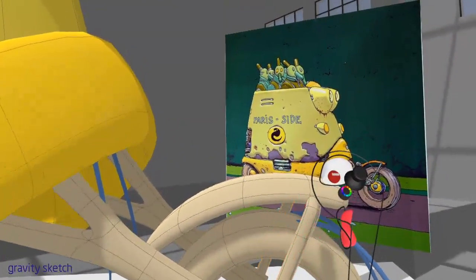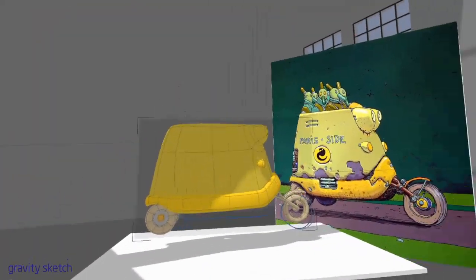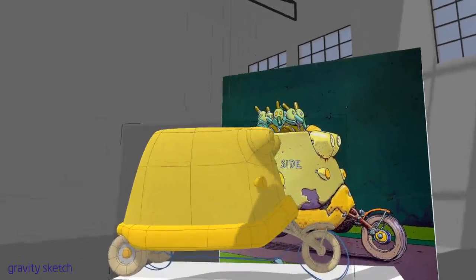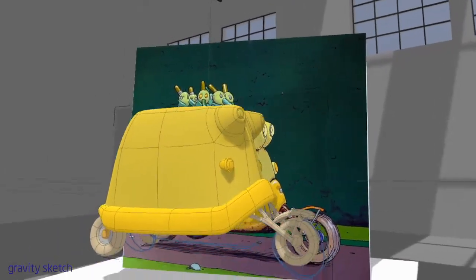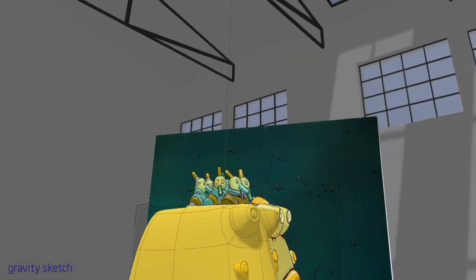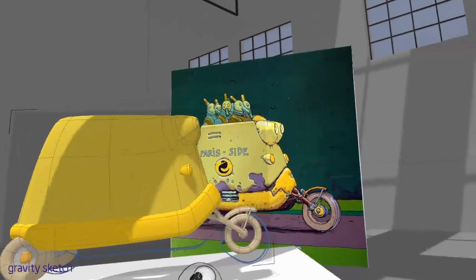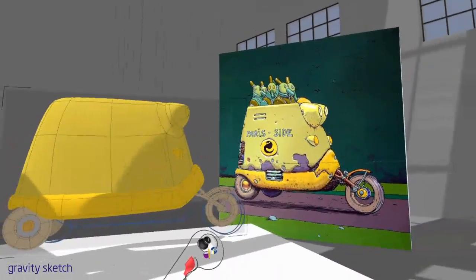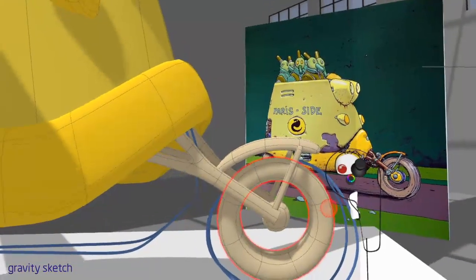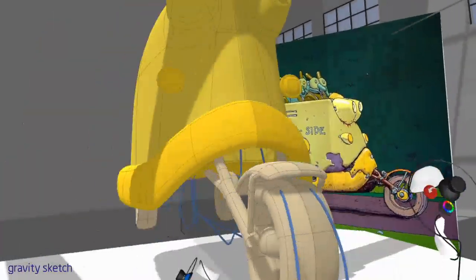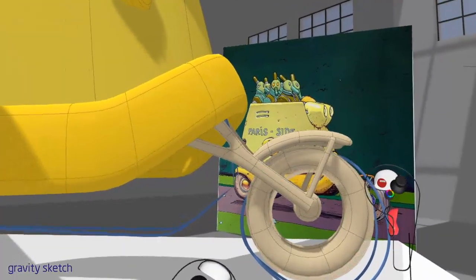Okay, let's attach this here. I think the shape is looking better, but I think it's still not high enough. Or maybe it is high enough, but maybe the wheel should be bigger. I think that front wheel is a little larger, actually. Oh, let's do that. Something like that.